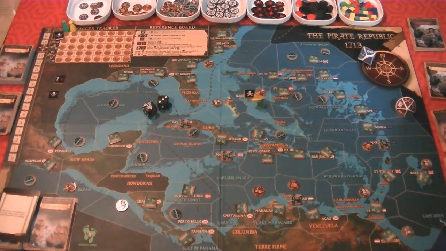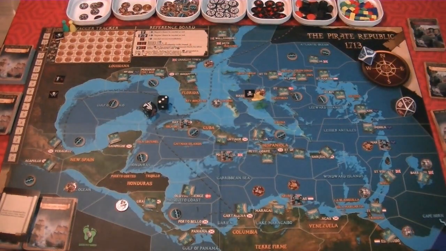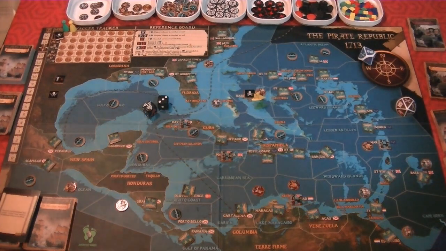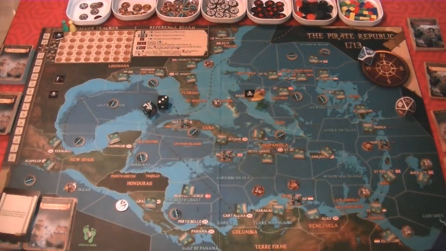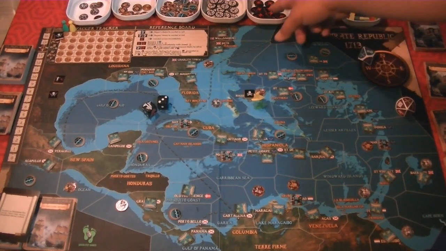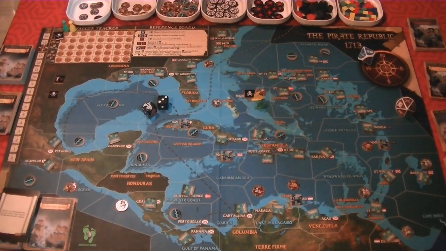Obviously, if a space is empty, you can just move right through it, and you don't have to worry about that in any way, shape, or form. You can just make it through those places. If you go to a place that has a pirate haven, you can immediately perform a recruitment or a rest action. Remember, the recruitment is to get those basic and elite people, and when you rest, you're allowed to remove these bloodshed tokens from you, because you're resting and recuperating from your wounds.